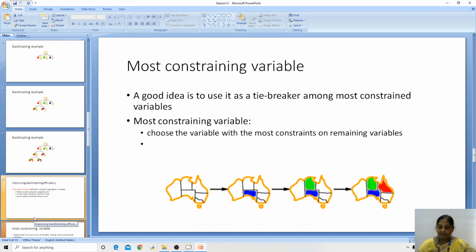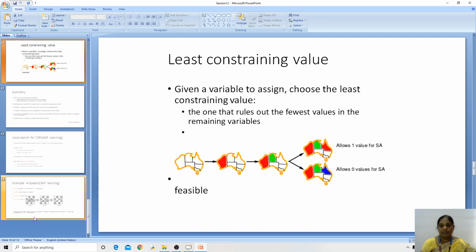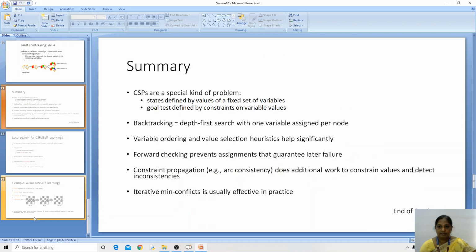And we also have the least constraining value: what is the least possibility for giving the value? You give that value first, and the remaining values get the last priority. We used this in solving the cryptarithmetic problem. There we have a domain, and in that domain you select the least possibility value and give it the first priority, and the highest possible values can also be given priority. That will be different, right?